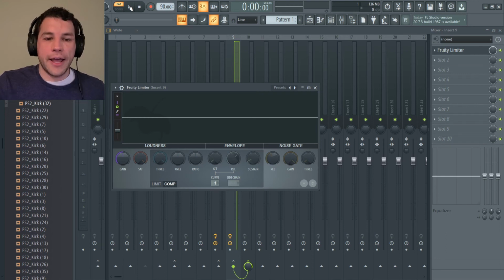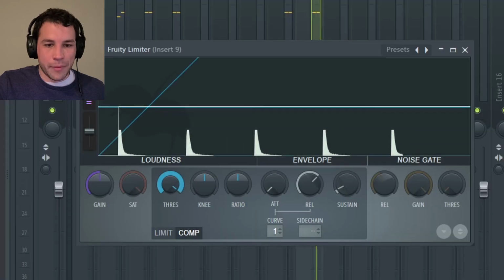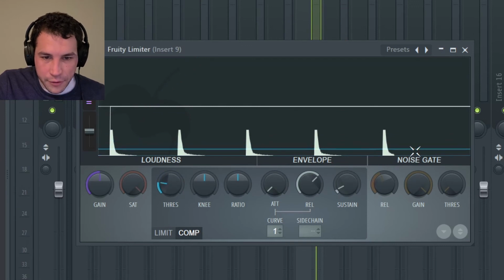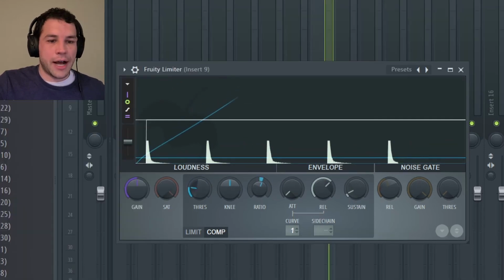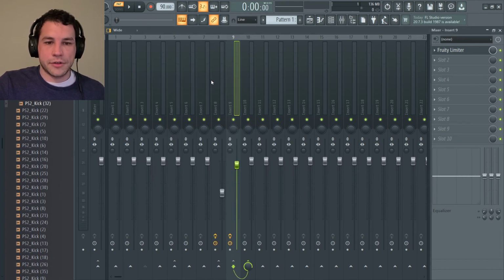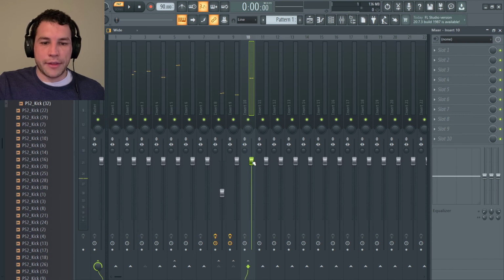What I'm going to do is hit play. I'm going to bring this threshold down to where I see it kind of curve and go flat. And with the ratio, you can always adjust this later, but I'm going to squash the heck out of it and put it down to like 20. Balance these so that they're peaking at the same level. And then in channel 10, where we rerouted everything, you can use that to adjust the volume.